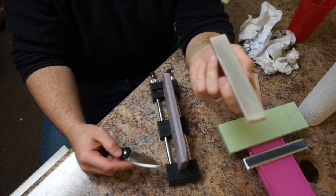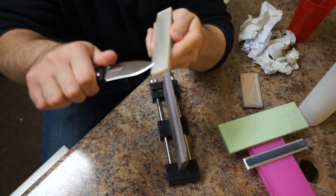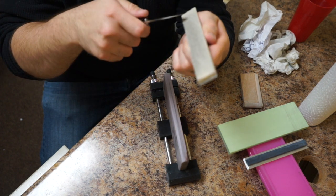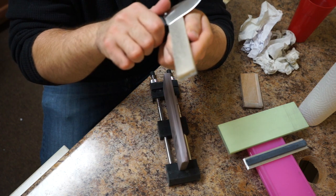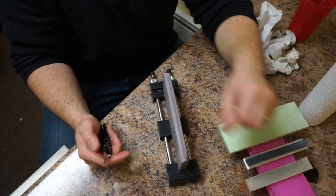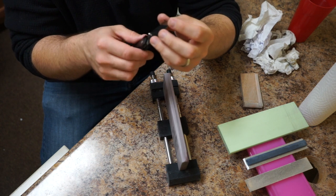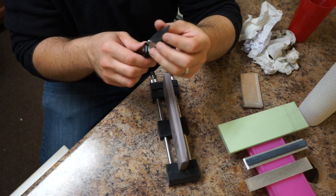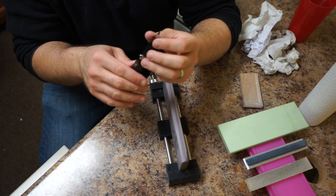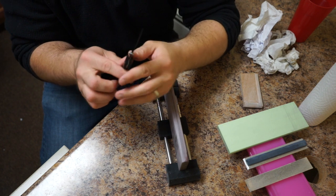So that's kind of what I'm getting at. You can make the jump, but if you do it in smaller steps, you might get a better edge. But it all depends on what you're looking for, because some guys like to make the jump from 3000 or 2000 to the 1 micron, so that they leave that toothiness there. But you have to be a good sharpener, you can't rely on your strop to make up the difference.